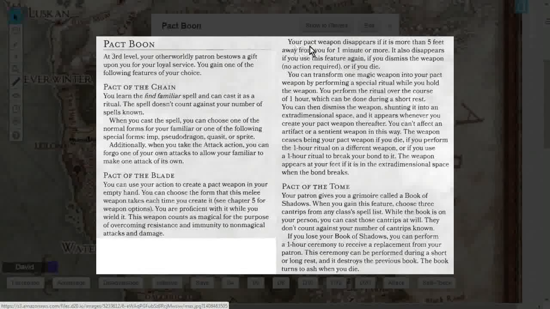Now, if your pact weapon is more than 5 feet away from you for 1 minute or more, it will disappear. It will also disappear if you use the feature again, or if you dismiss the weapon, which takes no action to dismiss, or if you die. So the pact weapon can disappear.